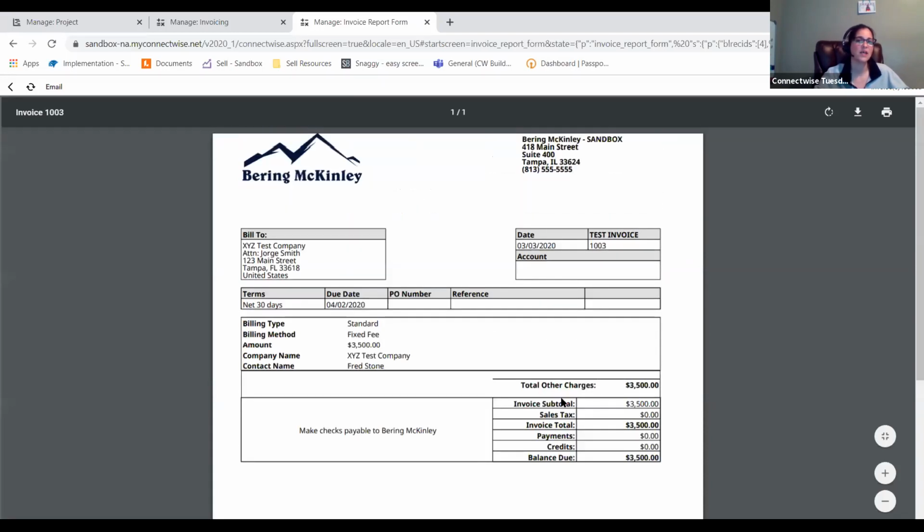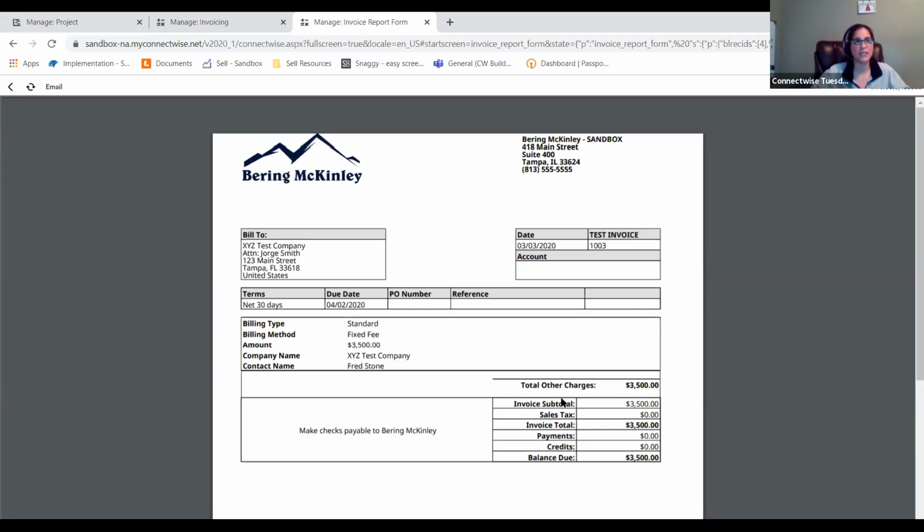And again, this is all based off of the invoice template that you've selected to send out to them. So if you prefer more information, this is very basic and standard. There's really no information, but if you want it to show time entries or things of that nature, we can talk a little bit deeper if we have time today or on another call if there's interest around how to modify those invoice templates so that they are representing the information that you're looking for.